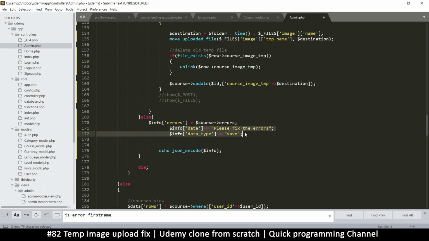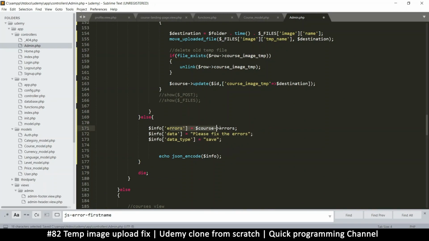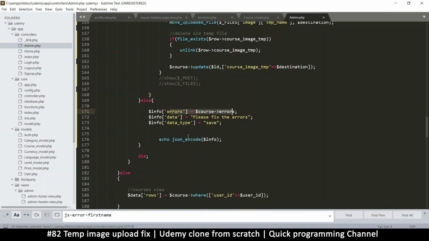Let's do that. Okay, so errors are here, and I'm just going to add errors. No. This one should be errors.